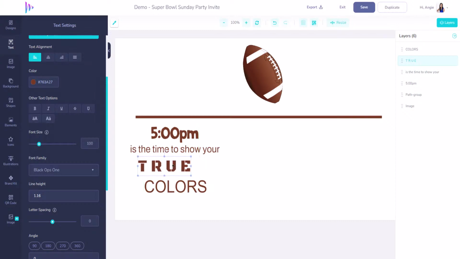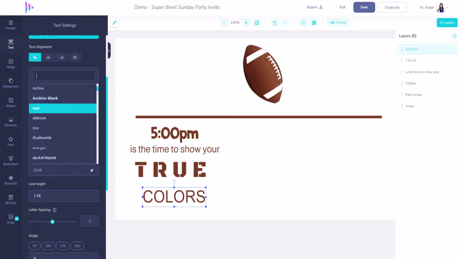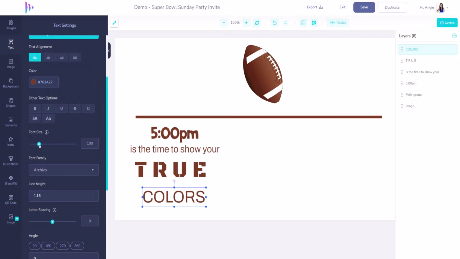Let's see. Font size big. And then we'll make this the same font again, like that. And make it the same size as true. Okay, perfect. Okay, so it's time to show your true colors.